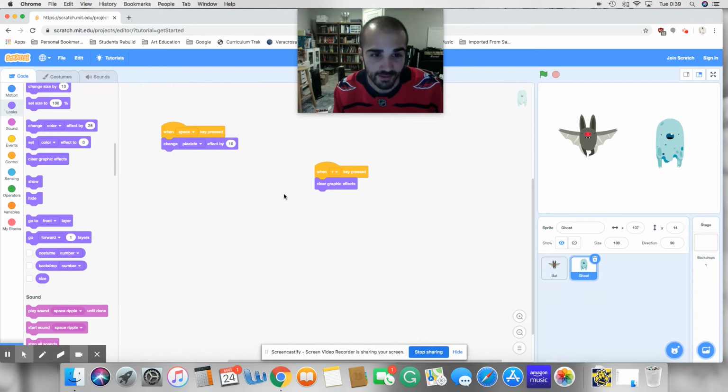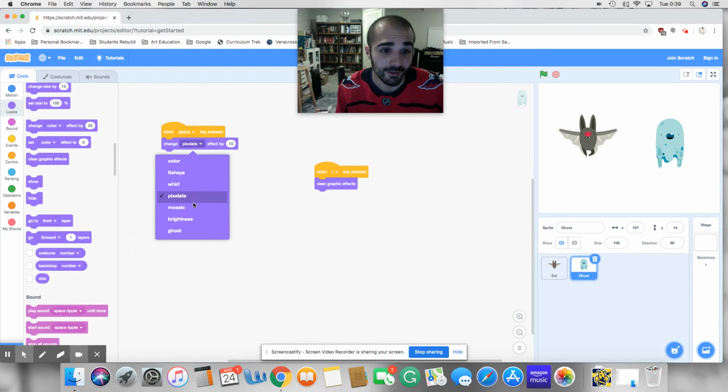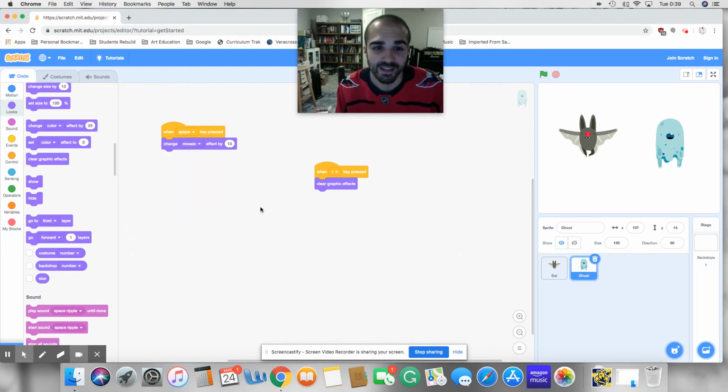I'm going to go ahead and click space key, and he slowly becomes a bunch of pixels. And that's hurting my eyes even looking at it. Click R, and now he's back to normal. Oh wow, that hurt my eyes. And then there's mosaic. So I click space, and he just keeps multiplying over and over. Let's click the R button to reset.